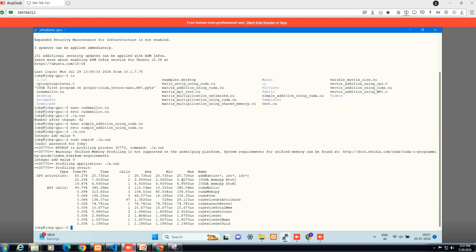All very fast, happening in microseconds. And the addNum kernel time is around 20.7 microseconds. So if I add all three, almost 27 plus 6, that's about 33 microseconds for the things to be done in the GPU.